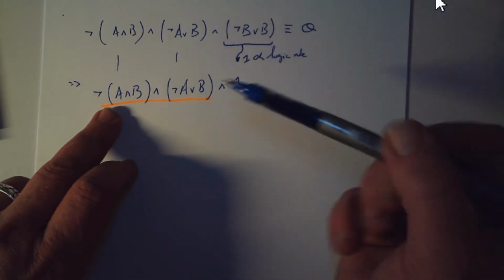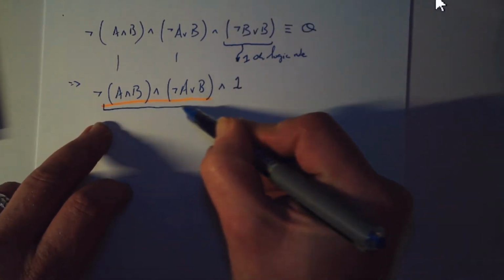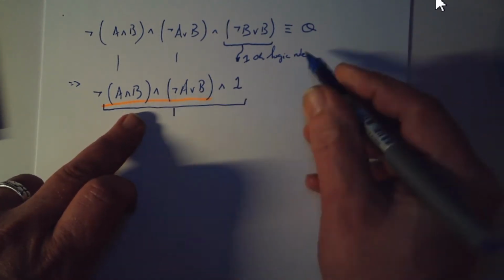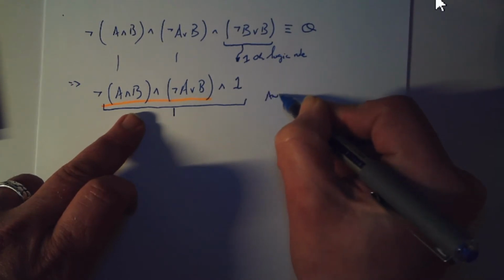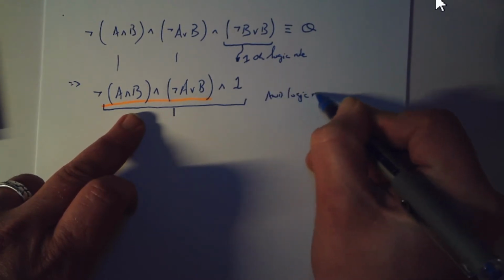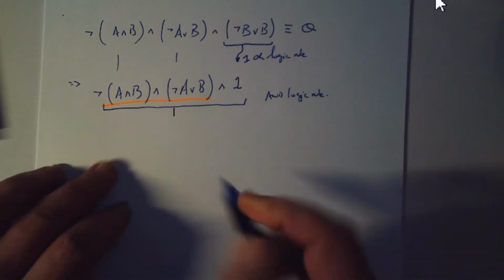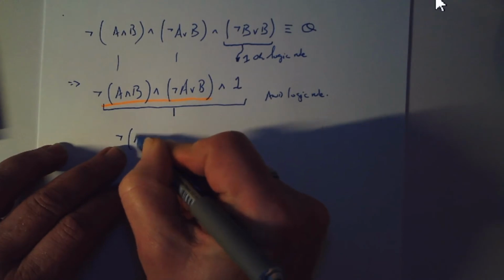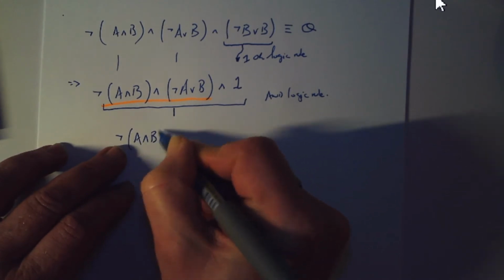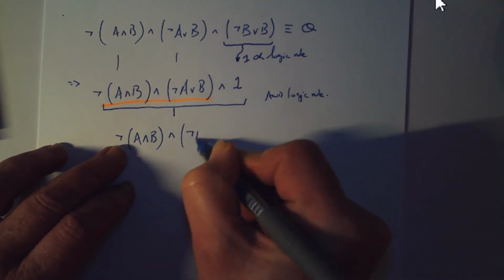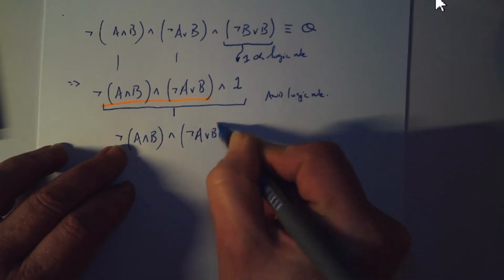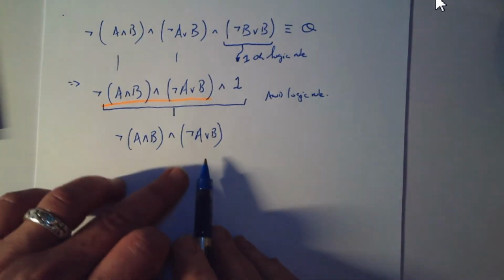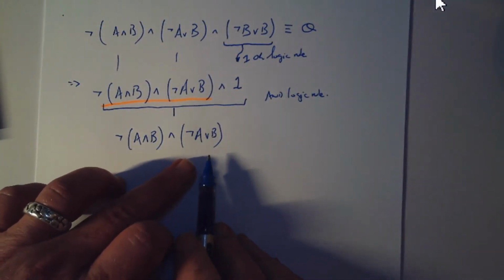So here I'm going to underline all of the terms that I'm working with. Okay, and I'm going to put in here AND logic rule, because that's essentially what I'm working with, and this is going to evaluate as essentially the same expression that we've got above, ANDed with negative A or B. Essentially this third term that we had to start with has disappeared, which is all good news.